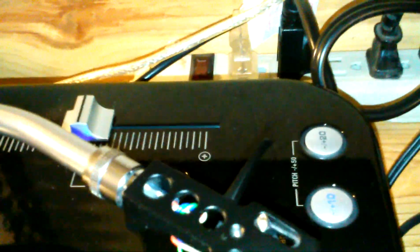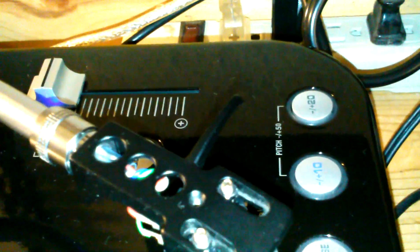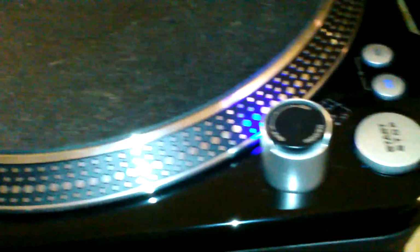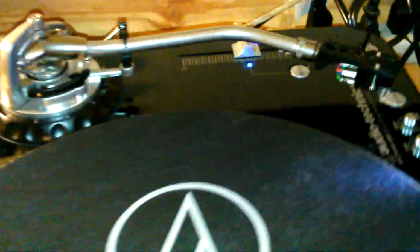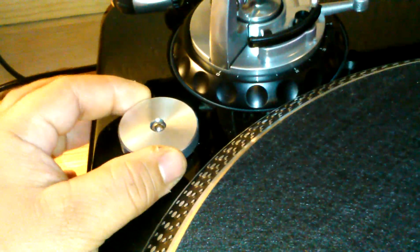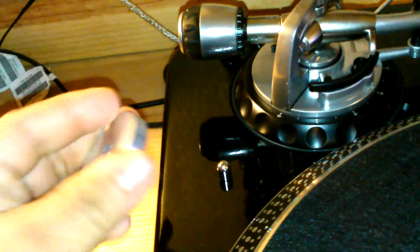You've got a selectable percentage on your pitch, from 10 to 20 to 50, and then you have your adjustable speeds for the brake and start. And you have two start and stop buttons. That's good for all the turntables out there, because you can have the start and stop button right next to you on both sides, so you don't have to reach over too much. And we got ourselves a little 45 holder there, a nice metal 45 holder. It's pretty nice to have there.